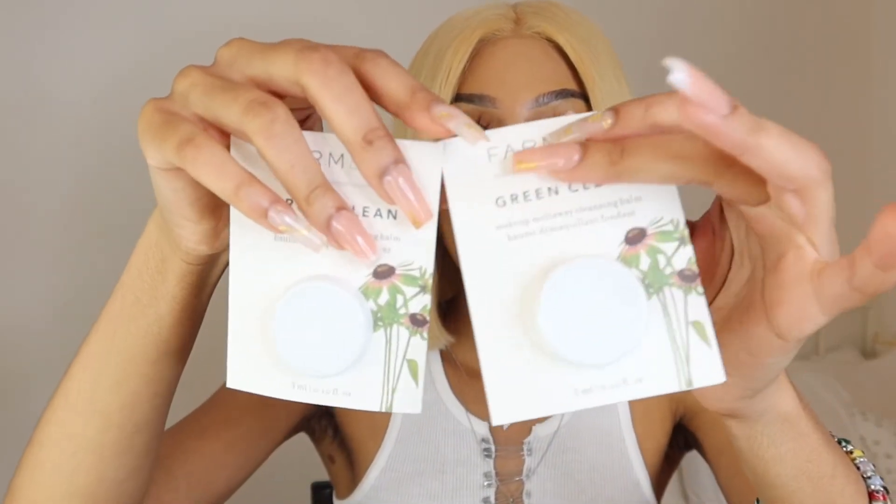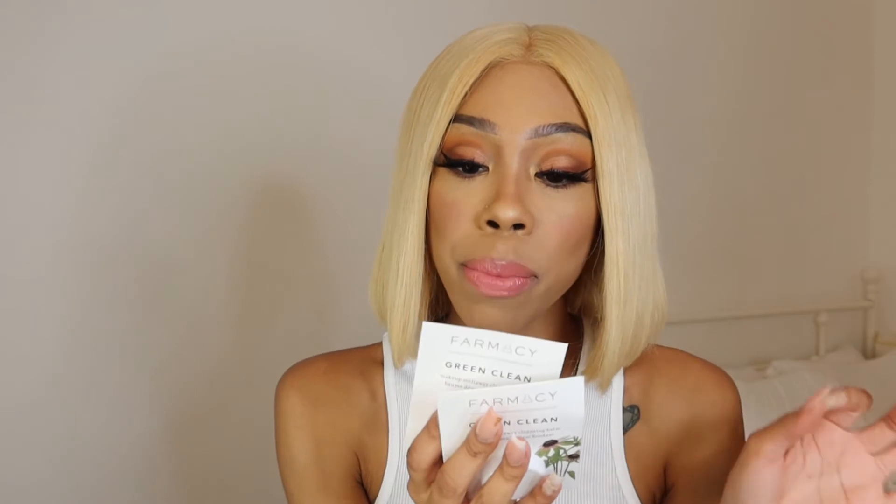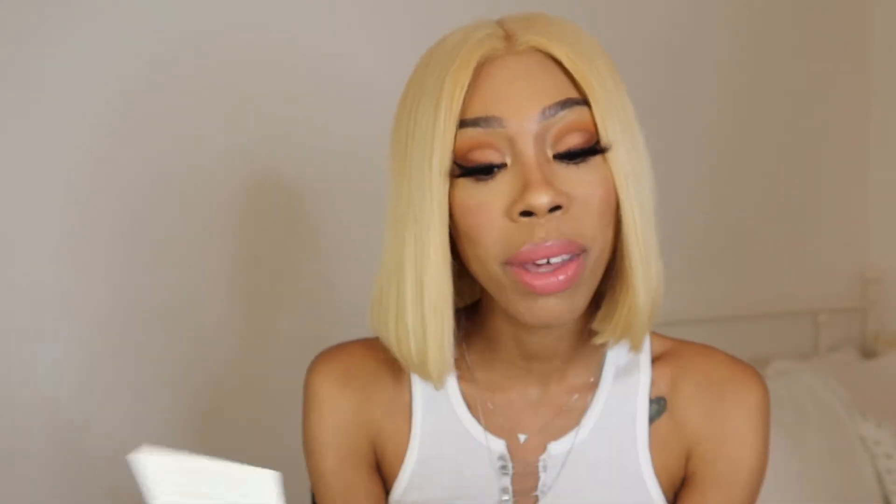They also gave me two of the Pharmacy Green Clean Makeup Meltaway Cleansing Balms. It is a nourishing facial cleansing balm that erases makeup and gently lifts away impurities caused by pollution, leaving the skin hydrated and silky smooth. I'm going to actually try these out because I love products that take my makeup off that are not makeup wipes — like cleansing balms or micellar water. I'm happy they gave me two so we can really give those a run for their money — which was free.